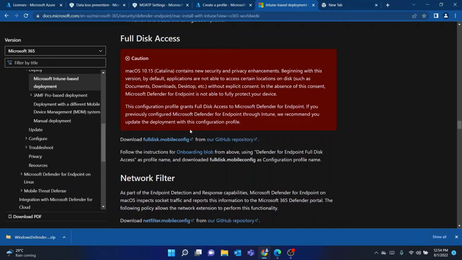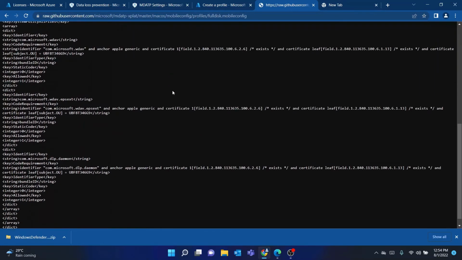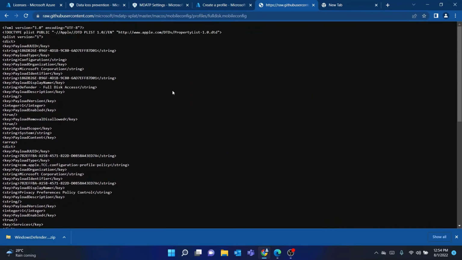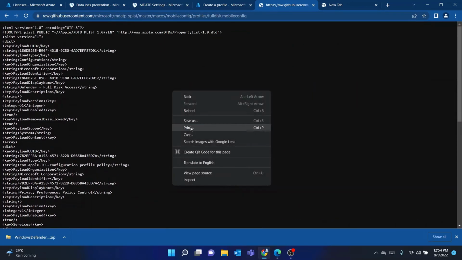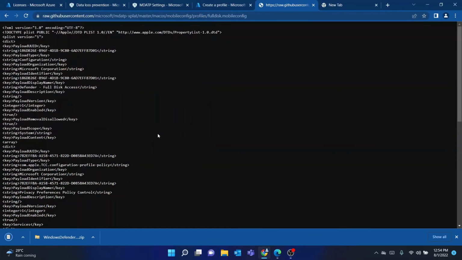To do this, they have a configuration file uploaded in their GitHub repo. So I'm just going to download it from here. As you can see, you can just right click and click on save as, and here I will just save it.